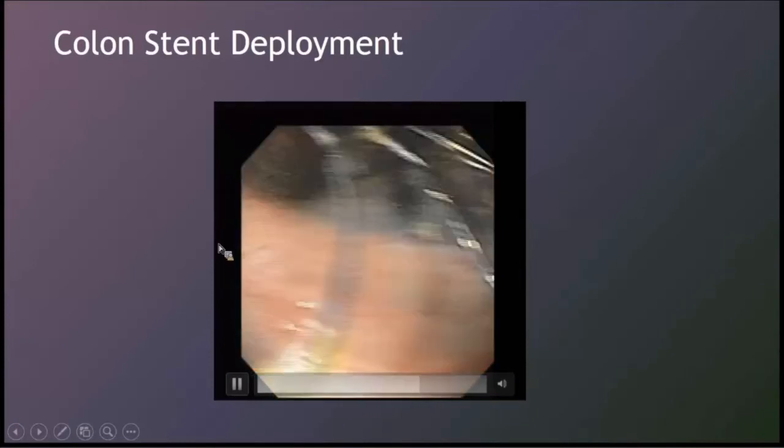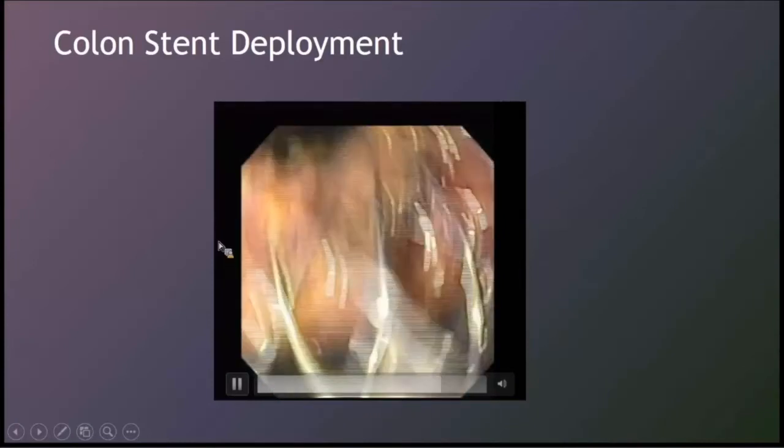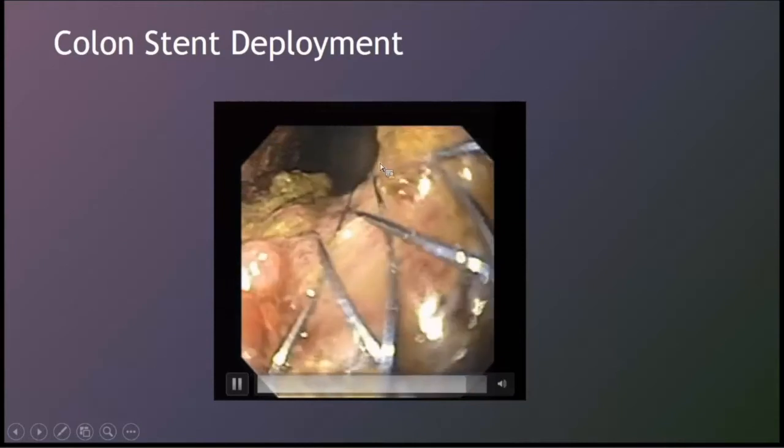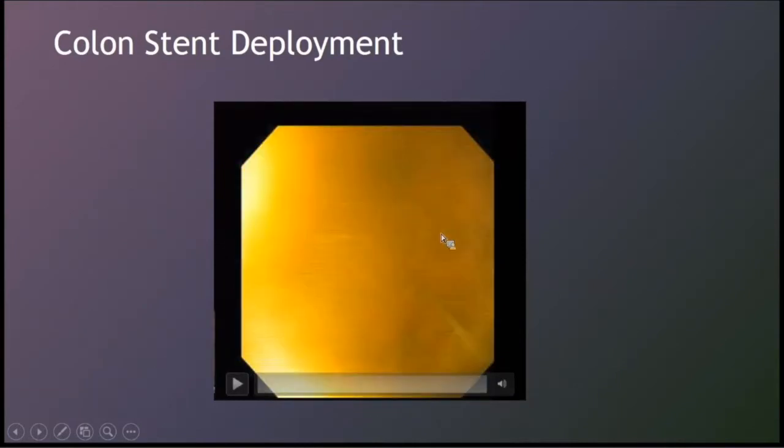And then the staff hates this. But then we can tip in, and you can now see there's a lumen that's here now that wasn't there before. You can see the mesh pushing it open. And as we suction, you can already see stool and stuff coming out. So the staff prepared the bed accordingly.